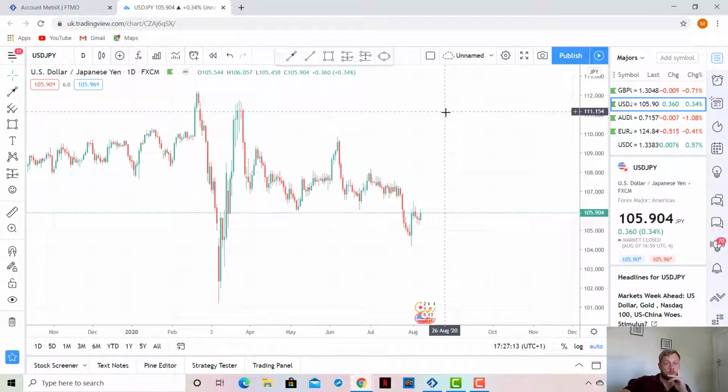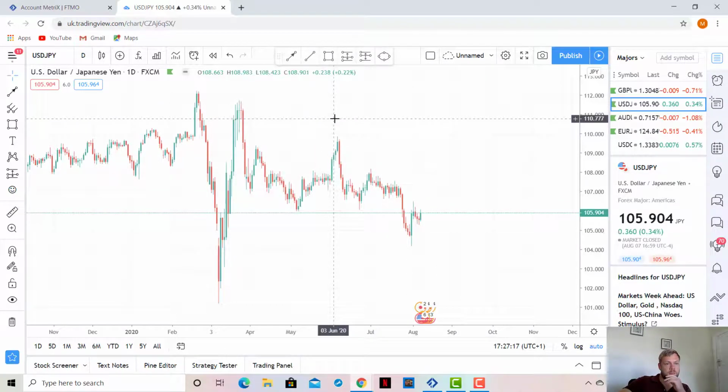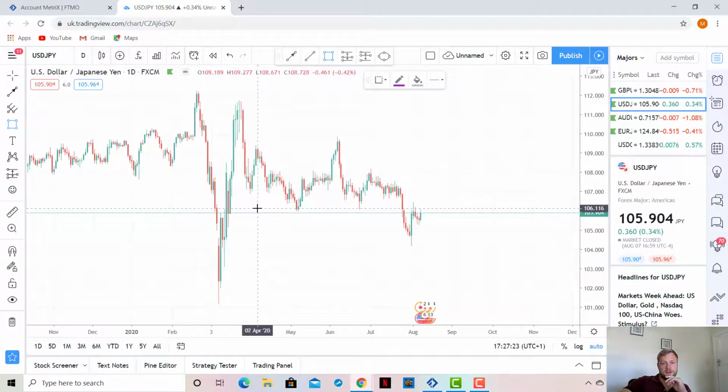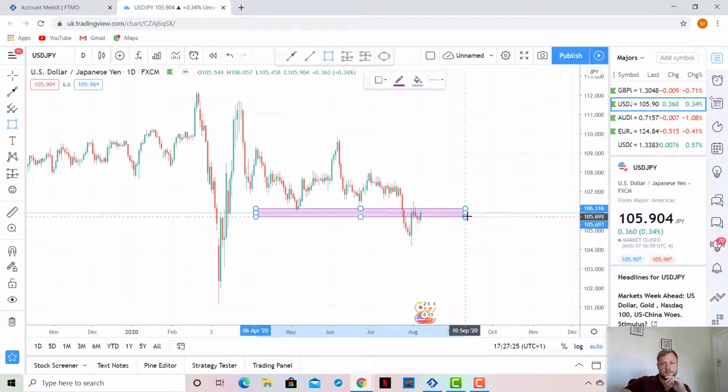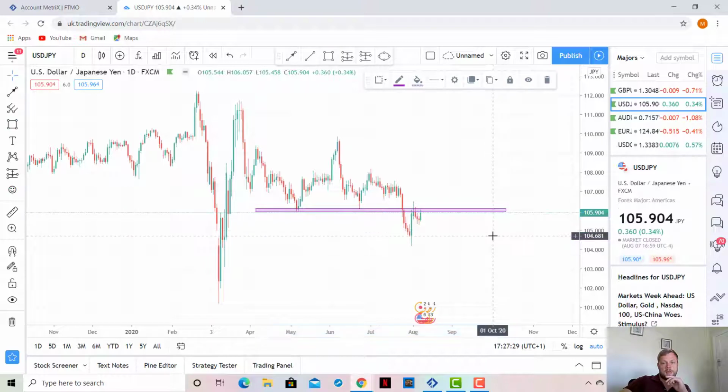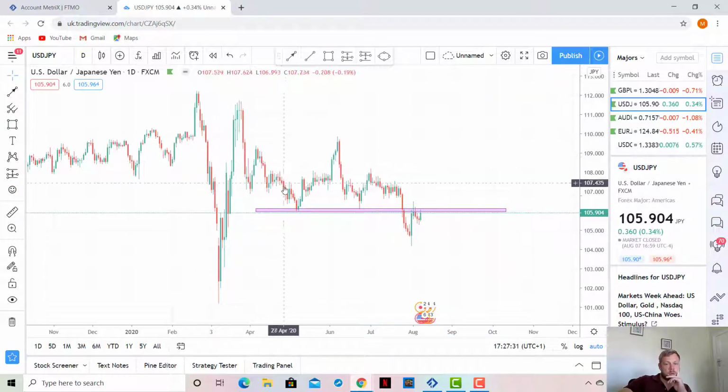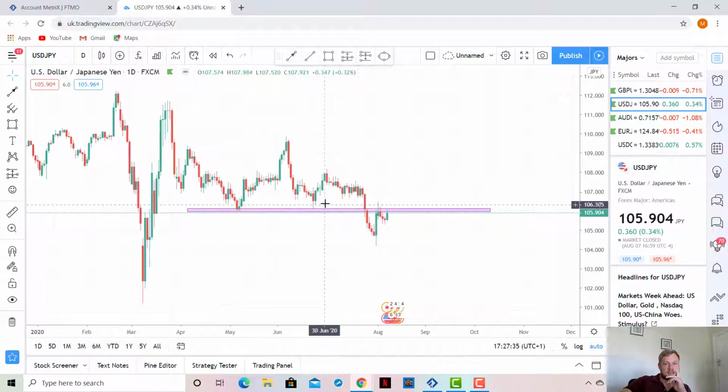So for those of you who've watched my video previously, I've taken all the drawings out, but let's draw our key area of support and resistance. We can see it very nicely on the daily here. We can see that is our key area. So it's acted as support once, boom, comes back down twice. Really nice rejection there, you can see from that candle.